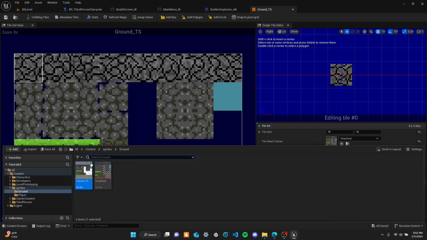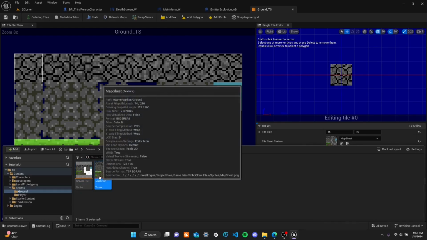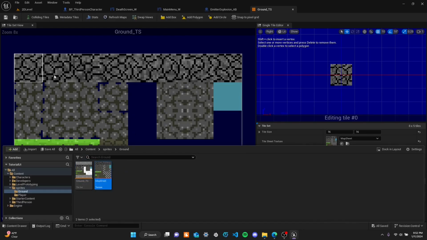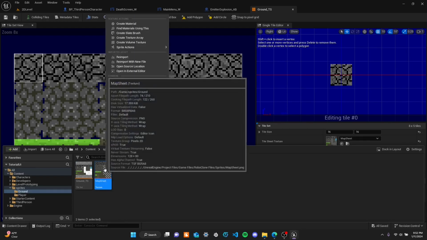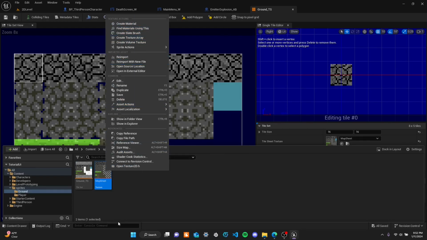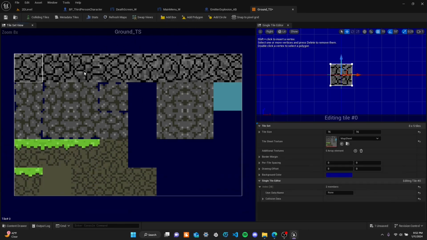So, just to show you what this does, without adding a box, it's just going to make the player fall right through it. It's not going to actually recognize this as something for the player to walk on. You probably already know what I mean. I don't need to explain it. I need to add a box to actually make the player walk on it. So for all of these, I'll add a box. There is no fast way of doing this, by the way. There we go. We save it.